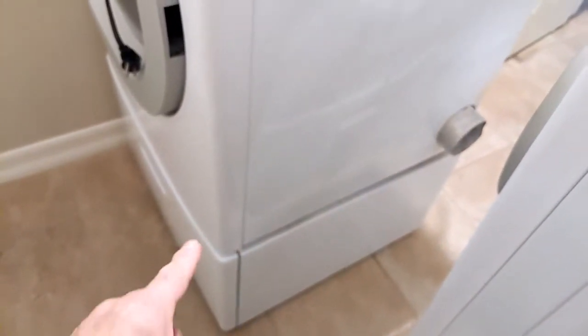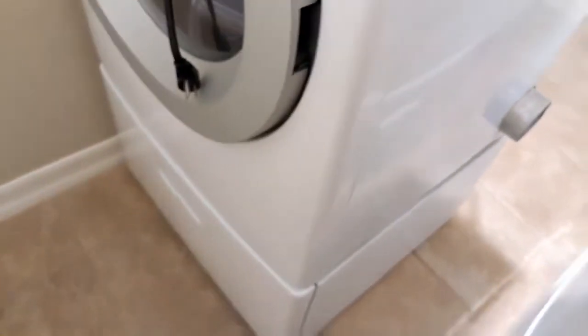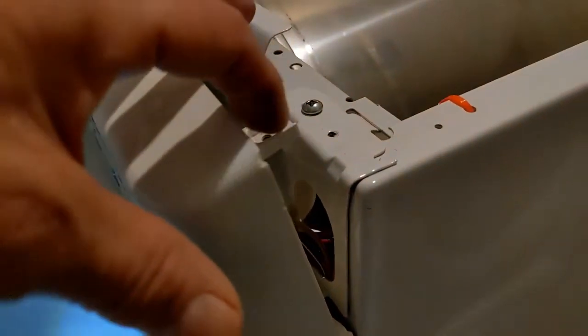Now we're going to start removing some panels. The front panel, that bottom panel. You'll notice that this dryer is on top of a storage bin. So disregard that. That's just a storage bin. Okay, that's not part of the dryer. So we're going to start with these two screws. I'm going to take two screws off the bottom of this front panel and two screws off the top and two screws off the inside. See the inside right there where I'm pointing.